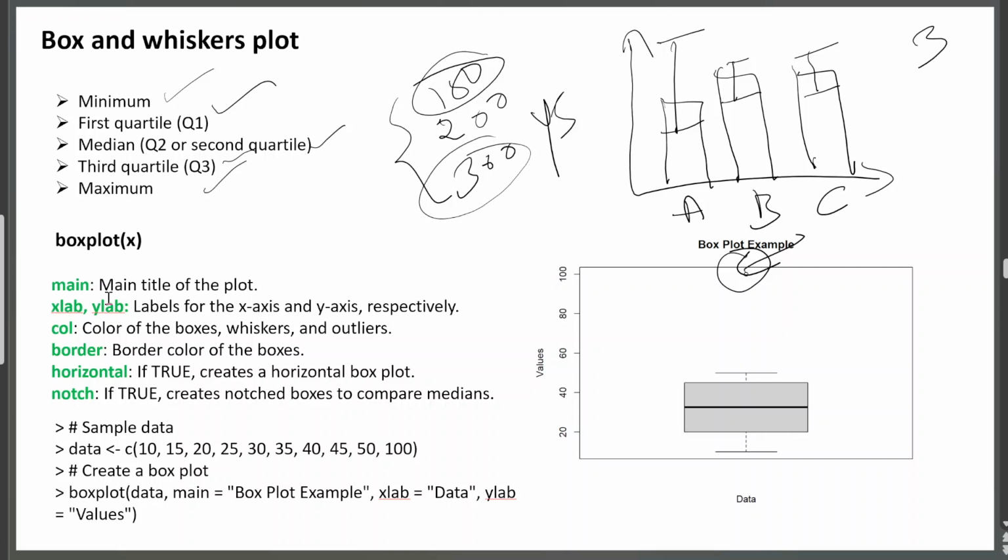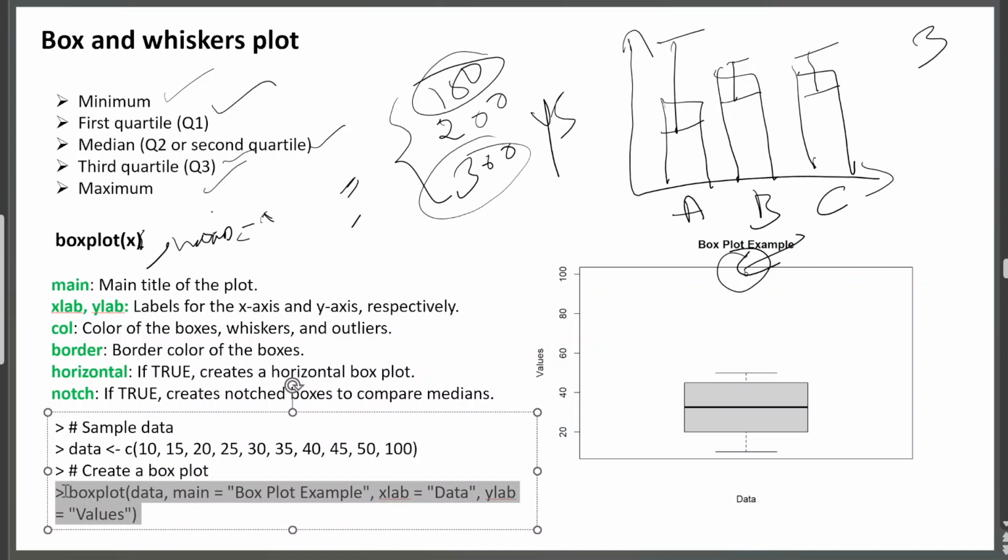If you directly want to plot, just use a comma, then main is equal to some title, then comma, xlab is equal to data, ylab is equal to values. You can see from this.